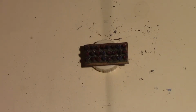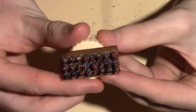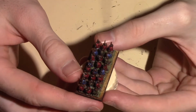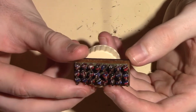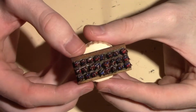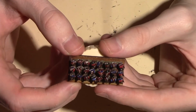So the first step, which I've skipped, is gluing your miniatures to the base. I just use PVA for this. It's not the best option, but it sticks them down good enough. I've got miniatures that are only based with PVA, so it does work to hold your miniatures completely on, but that was some of my earlier ones.